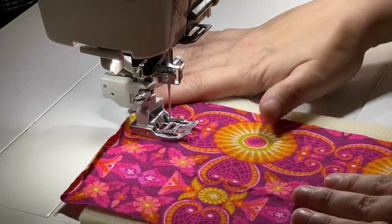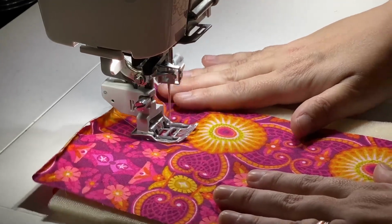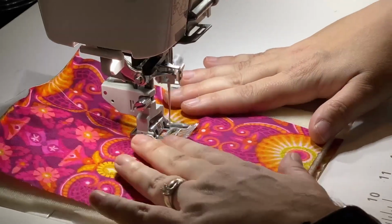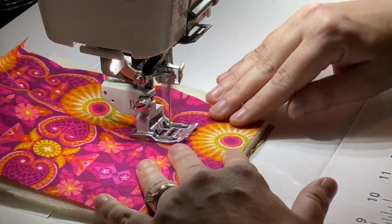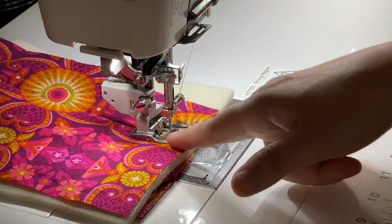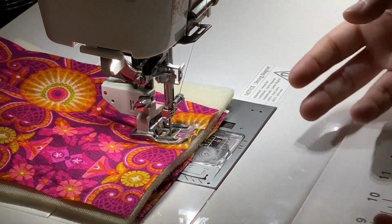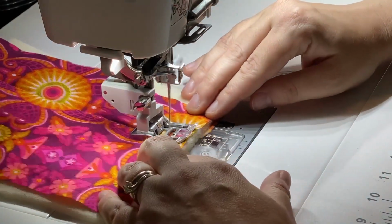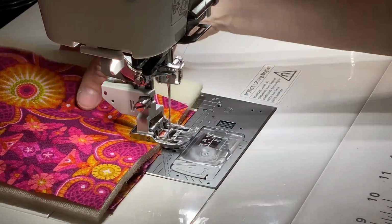The purpose of the walking foot is to evenly feed that fabric, so nothing is going to shift on us, and you won't get bunching up either, which is very important. You see it's squished it down. Foam in particular will squish down, and depending on the batting, it's going to squish even further. But it has to grip it like that so that it evenly feeds it.